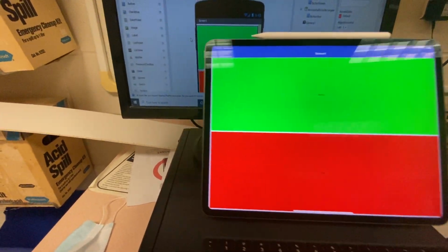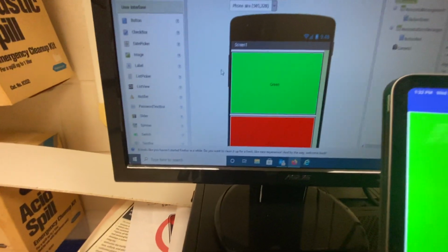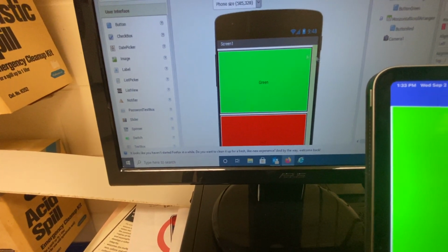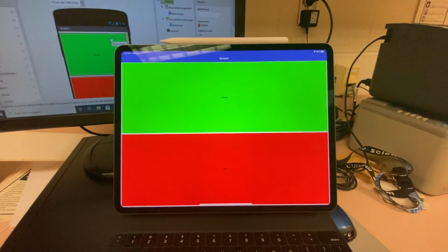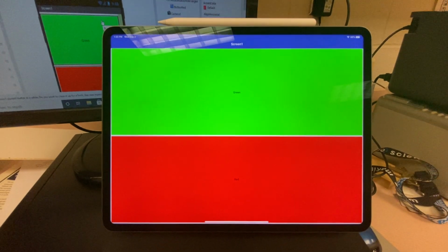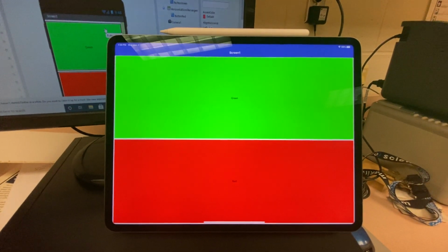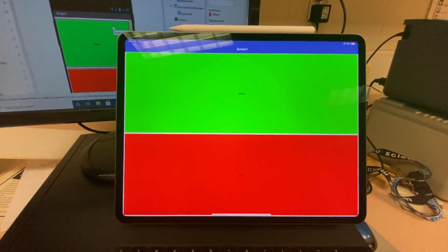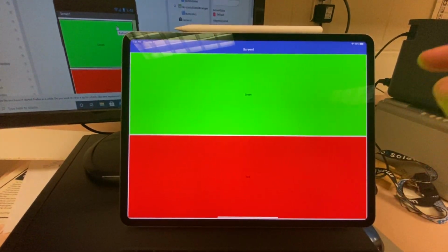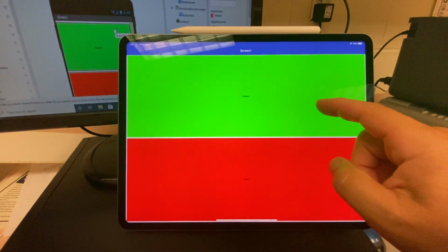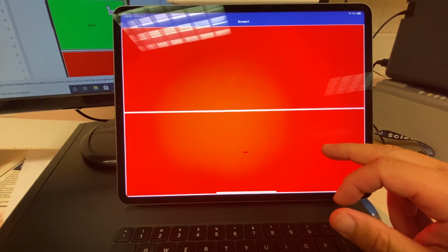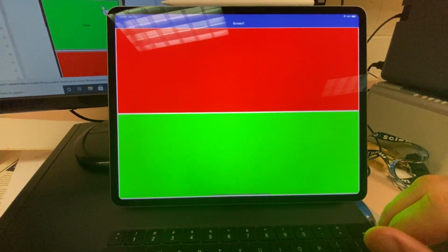And as you can see here, it mirrors what you see in the build environment. Again, this is my design environment that I built on the computer. And this is now me testing the program out as I play around with the look and feel of the actual working program. If you remember when we built this program, I set it up so that when I touch the green button, it's going to turn red.